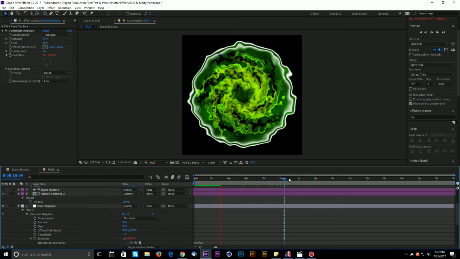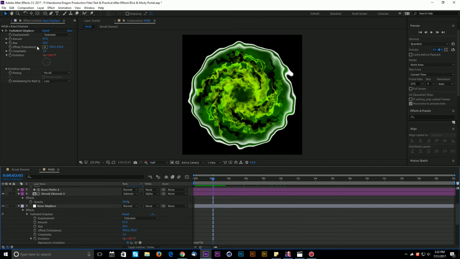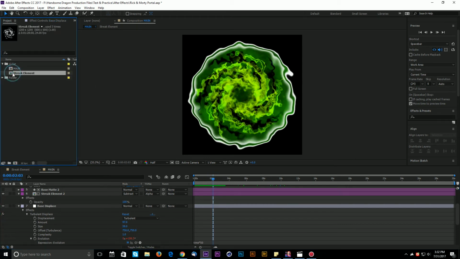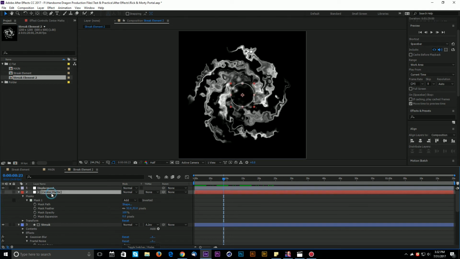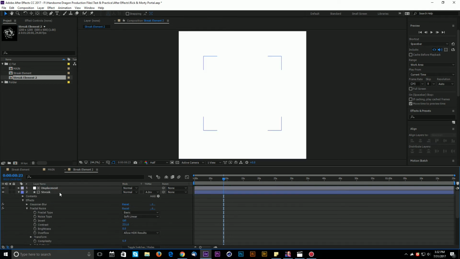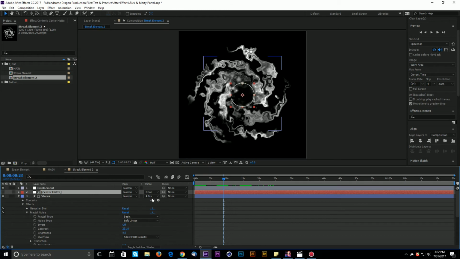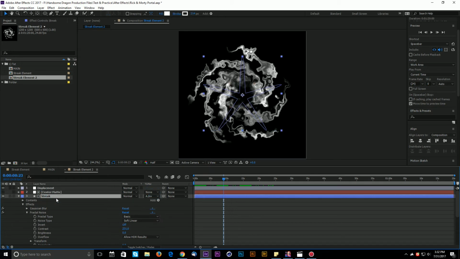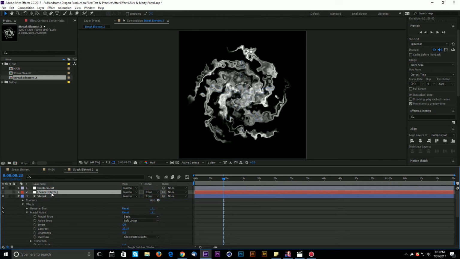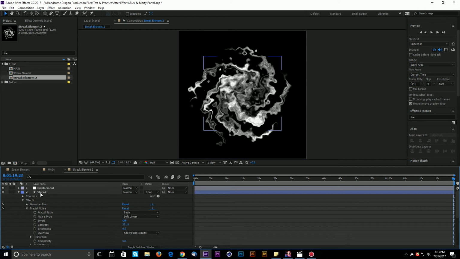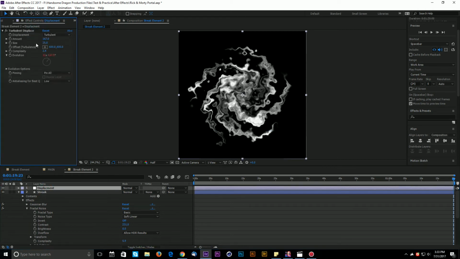I like that. Okay, now what we wanna do is go to our streak element in our composition window and press Control D, right? And now we have two streak elements. We're just gonna leave it at streak element 2. So I'm going to double click streak element 2 and delete our center map. Wait, what did I do? Right. I'm going to go to my streak element, turn off track mat, delete center mat. Leave it like that.